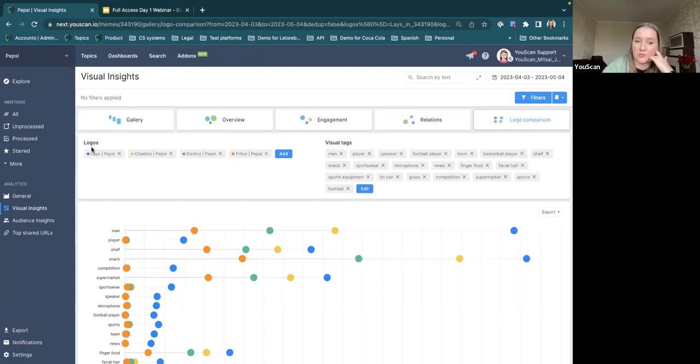You can go deeper and create topics for the competitors. Let's say I can create a topic for Mondelez products or Coca-Cola products, and I will be able to add them to this comparison chart as well. So there are no limits here at all.